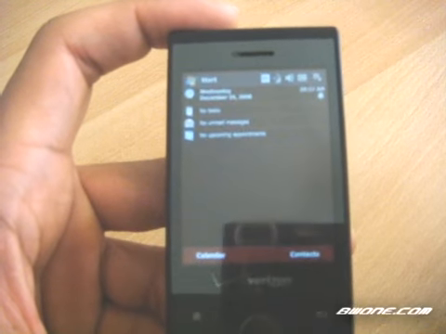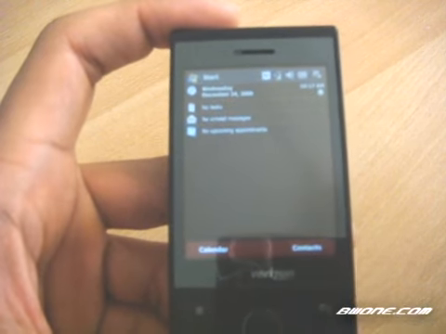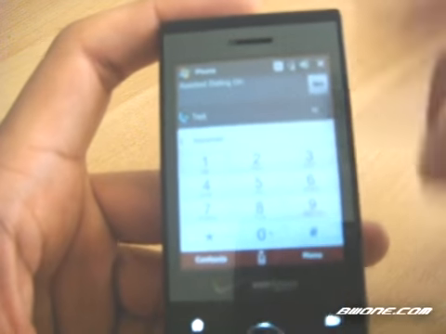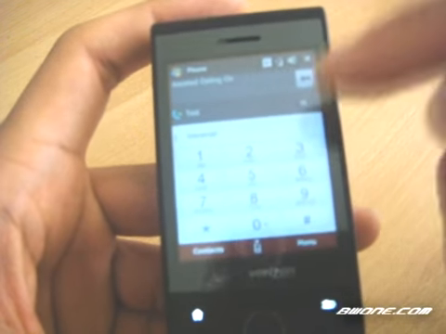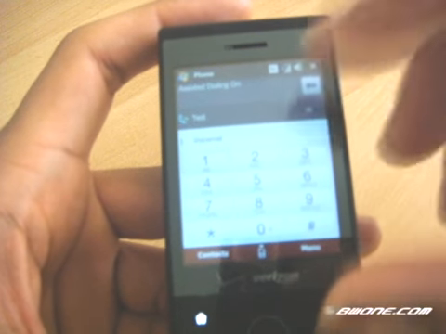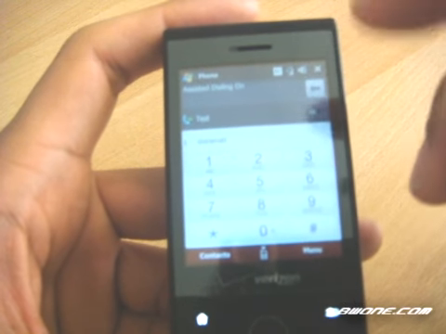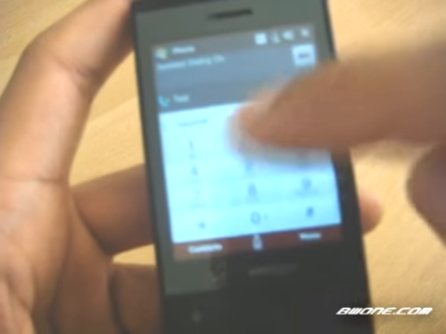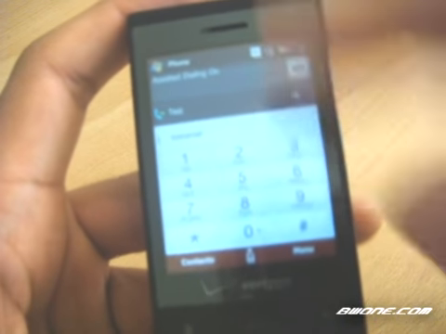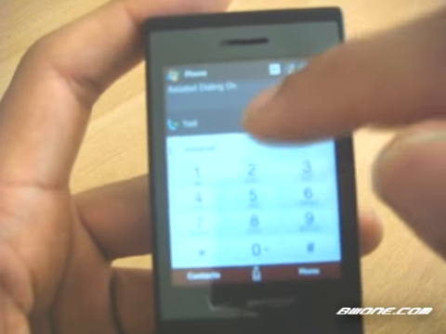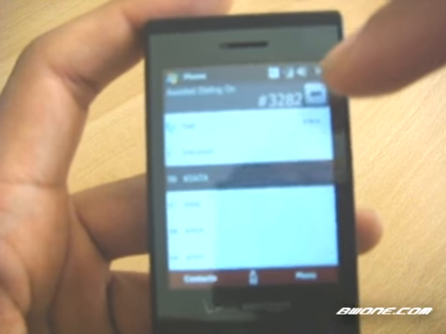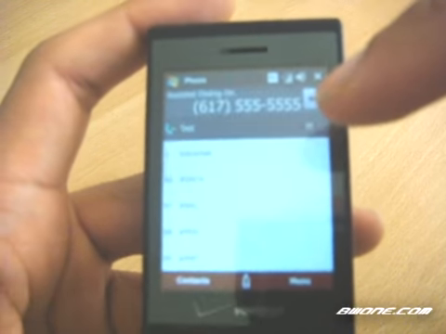Okay, the first application we're going to go over is the basic phone application within the device. We're just going to press send here, and this will bring up the phone menu. You notice in the phone menu there's a nice little dialer skin over it that makes it a lot easier to navigate and gives a better presentation. You can see the numbers are a lot bigger. From here at the top, you get your most recent calls, and you can scroll down and it'll go through your contact list right within the app.